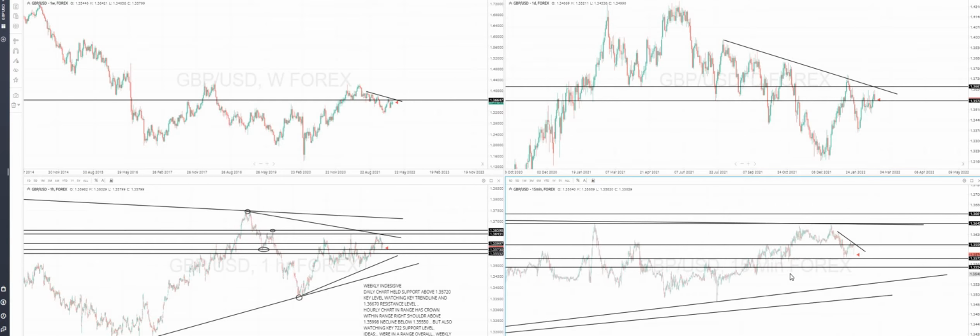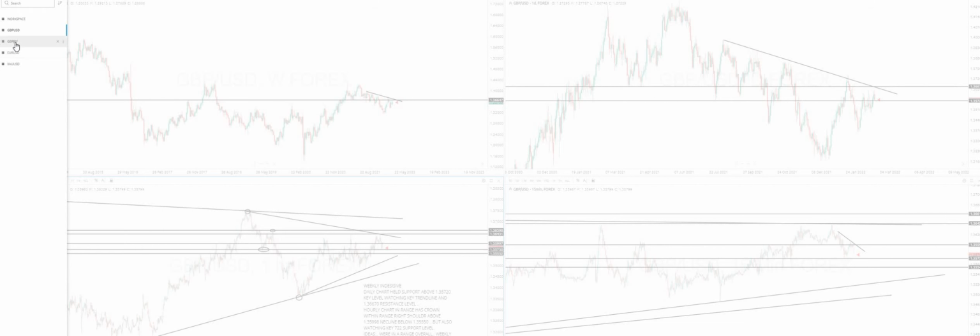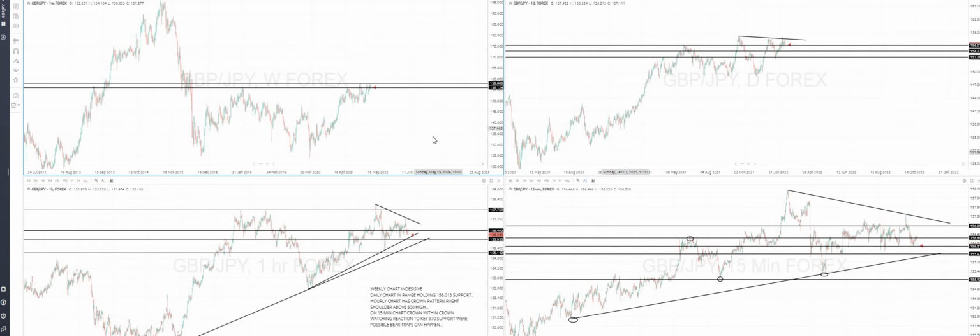Like I said, on the 15-minute chart, if I was looking for the short opportunity, I'd want to look for bull traps above this trend line and this right shoulder for the sell opportunity down, or I'd wait for price to come below one of these levels first, trap bears, and then come back up to trade towards one of the trend lines. Or, if you guys want to go for a bigger target, that's on you, but you just want to play with the levels and play it by day. Keep in mind that we are in a range, so it's better off going for little scalps, 20-30 pip opportunities, right, rather than the big move, right?